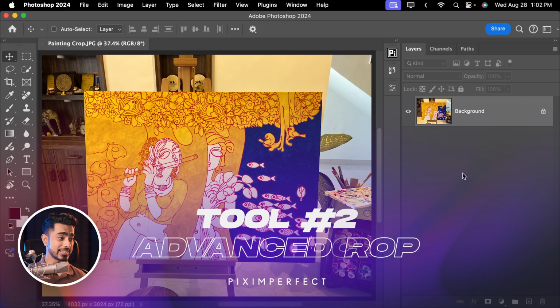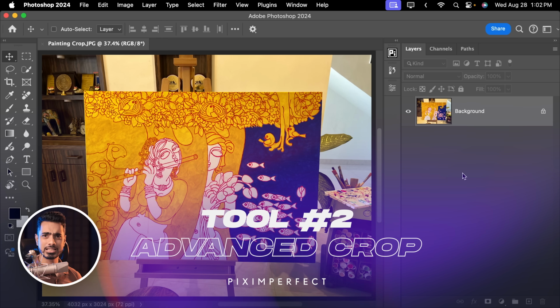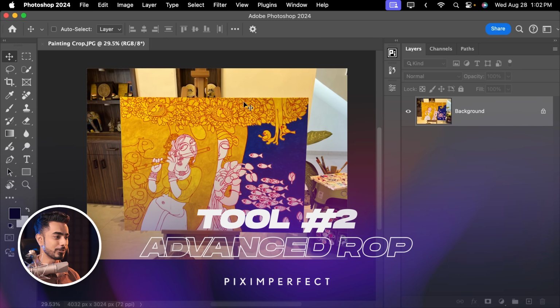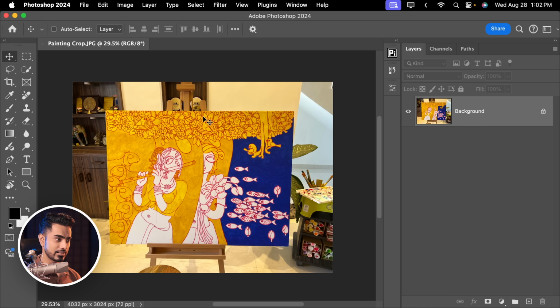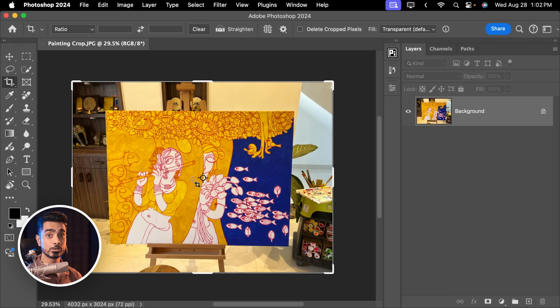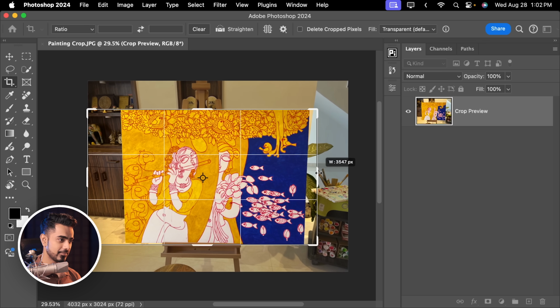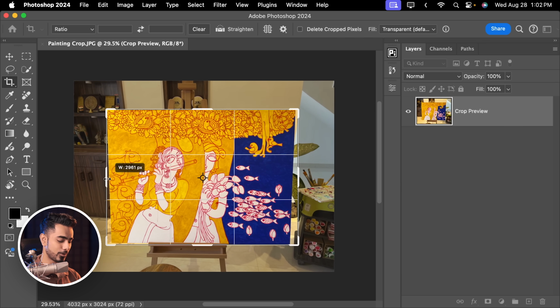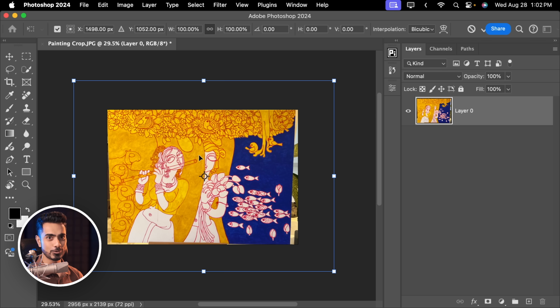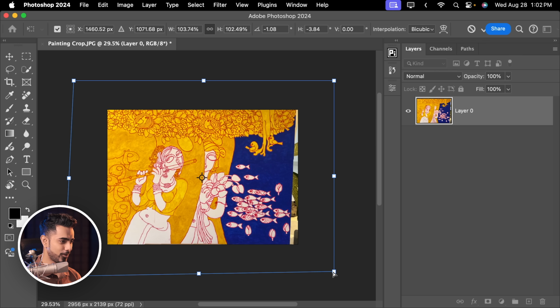My mom is an artist, and this painting is still in progress. I just clicked a snapshot for this tutorial. Now, for a long time, I saw my dad click photos of my mom's paintings, and then he used to crop it this way. Press C for the crop tool, and he would just crop it this way. And then there were these spaces all around. Then what he would do, he would press Ctrl or Command T and try to stretch it, right clicking on it, choosing Distort, and trying to stretch all of that.